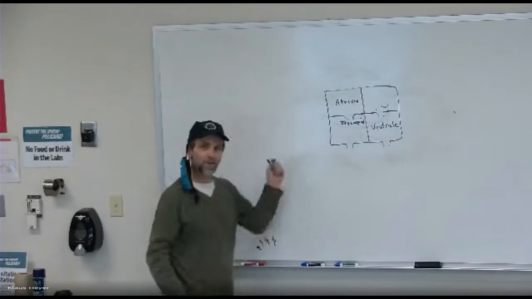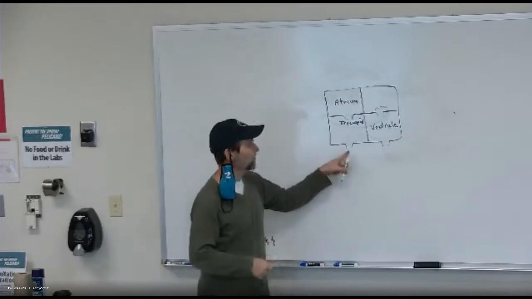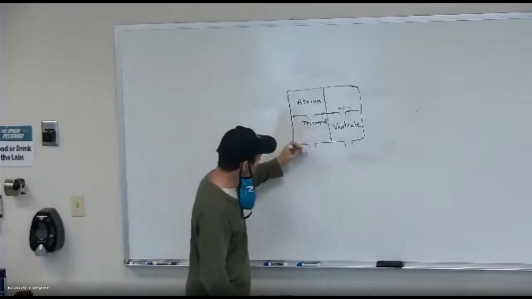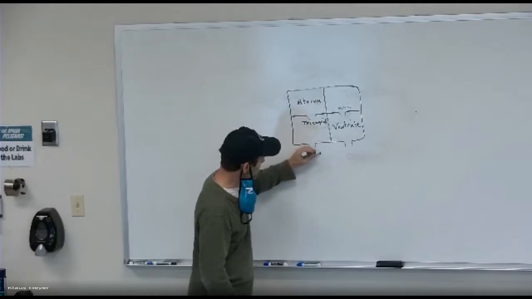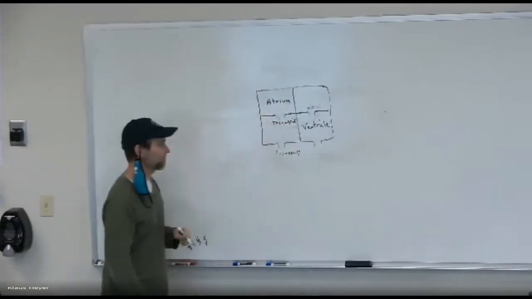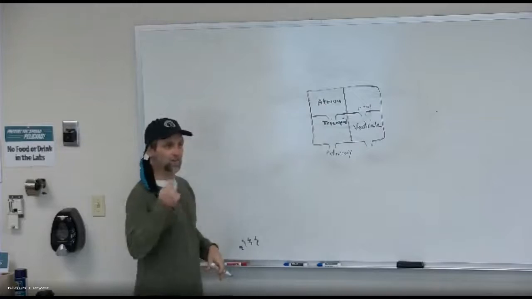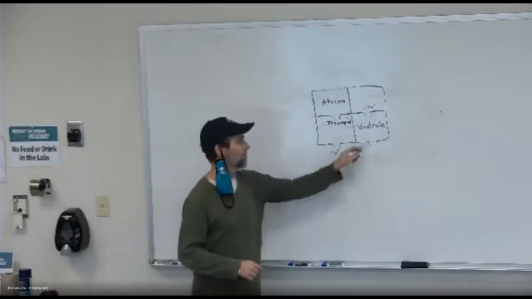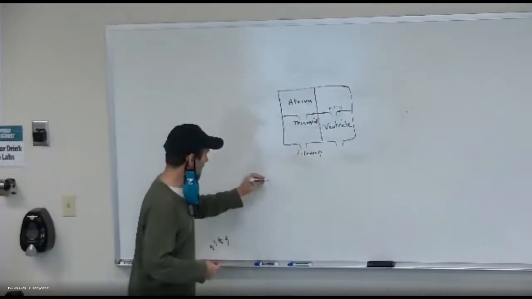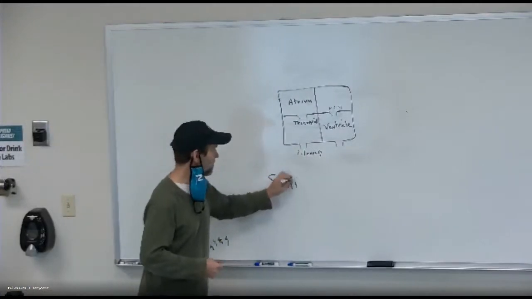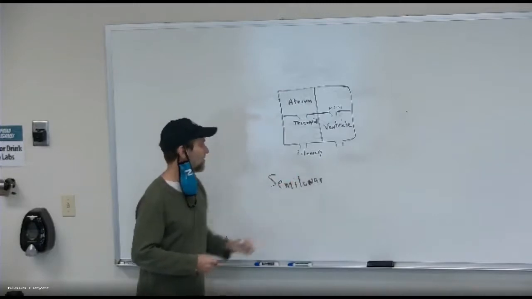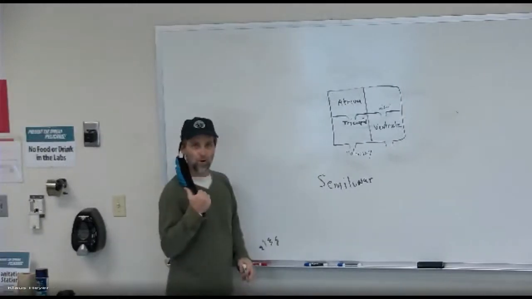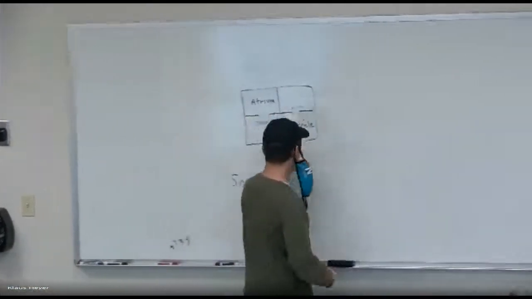2 semilunar valves. This one's easy because after this valve, it's going to go to the lungs. So we call this a pulmonary valve. Nobody calls it the pulmonary semilunar valve. They just call it a pulmonary valve. But these 2 are called semilunar, like half moon. So these 2 together, they're semilunar valves. The one on the right side is called pulmonary. The one on the left side is called aortic.